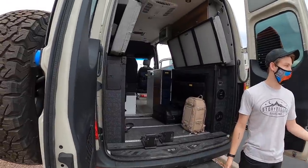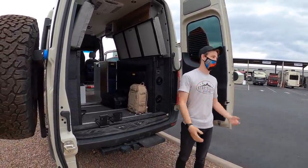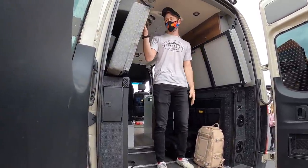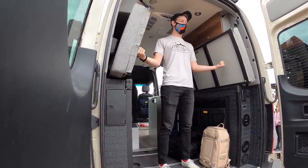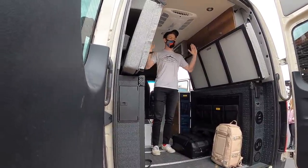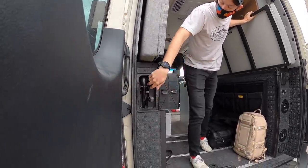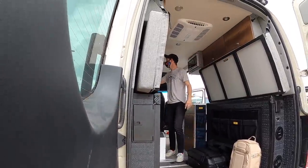Okay. So we have the S-bar heating system. It'll pull all the way until you have a quarter tank, and then it won't kill your tank. Sure. And then the other thing is you can see we're like an open platform. The beds come up. This bed goes down first, this bed goes down. You have 6'4" on the back and 6'2" on the front, because the flares kind of flare out. And then it actually has two showers. So there's a shower right here in hot and cold water. And then there's also a shower right here.